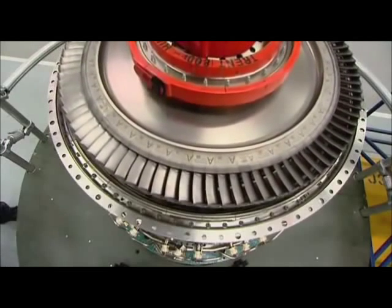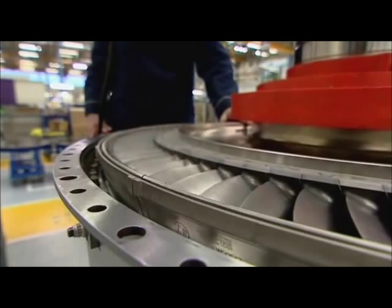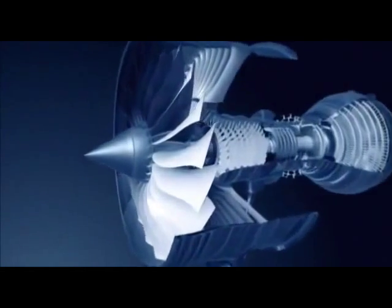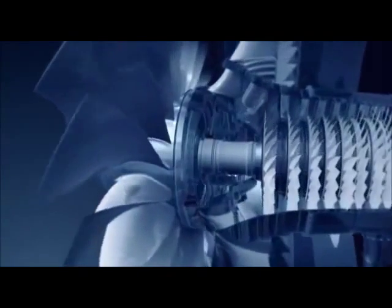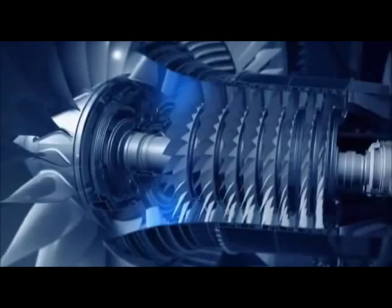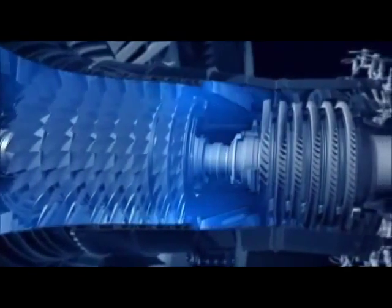At the heart of every engine is a ring of 96 turbine blades that are the most amazing components in the whole engine. Jet engines work by sucking air into the core and through multiple compressors. Squashed to a 50th of its volume, this air is forced into a combustion chamber, where it explodes with fuel to create a ferocious gas jet.